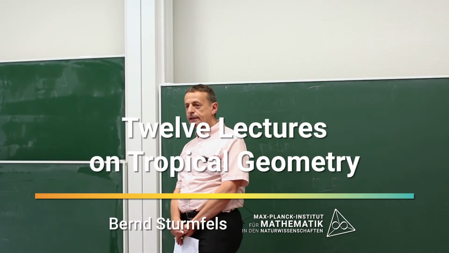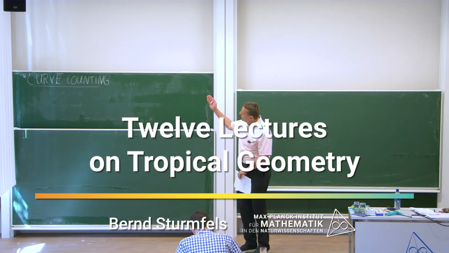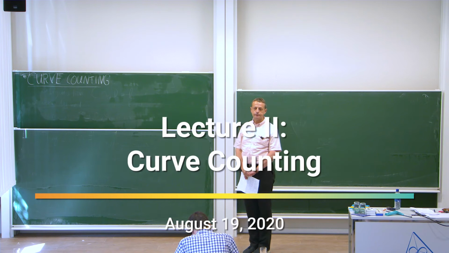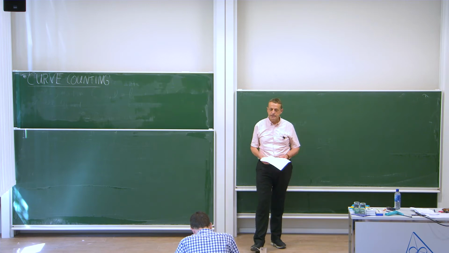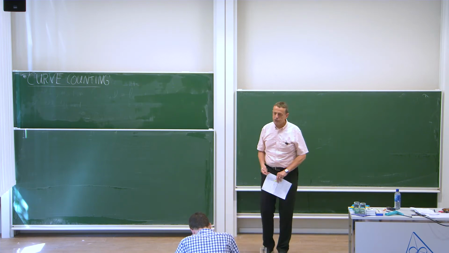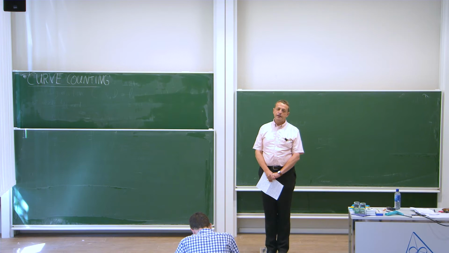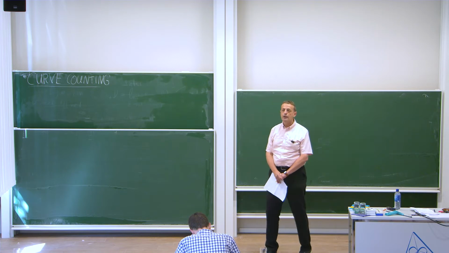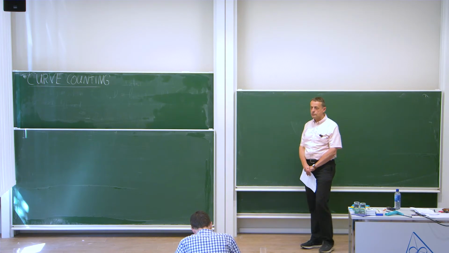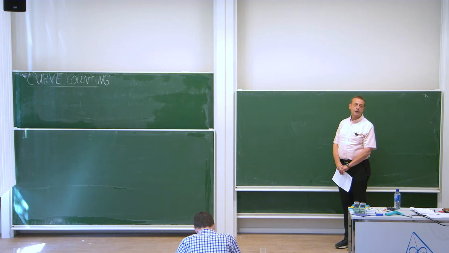Okay, so the second lecture about chapter 1 will be about curve counting. Now, tropical algebra is really the max-plus or min-plus algebra in our case. And this algebraic structure has been invented and reinvented many times. The term tropical is in honor of a Brazilian mathematician who was French. His French colleagues used the adjective tropical.